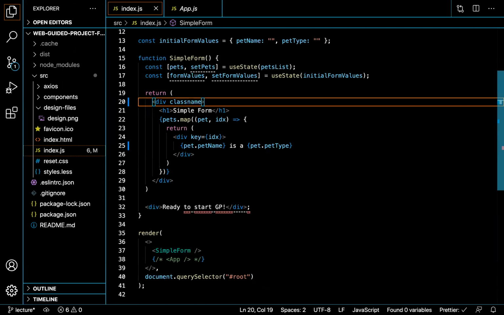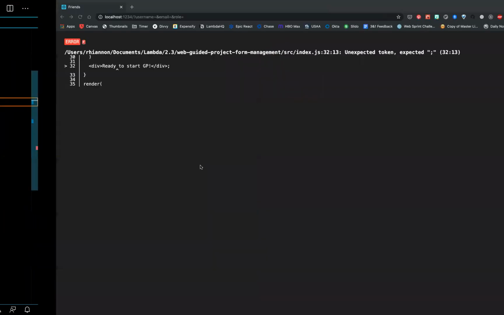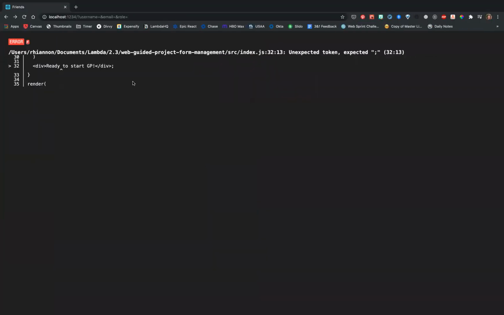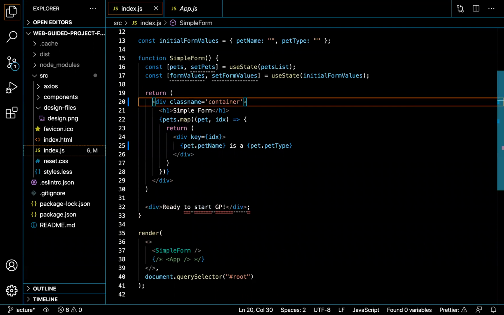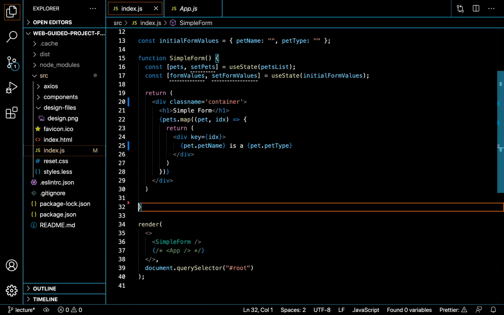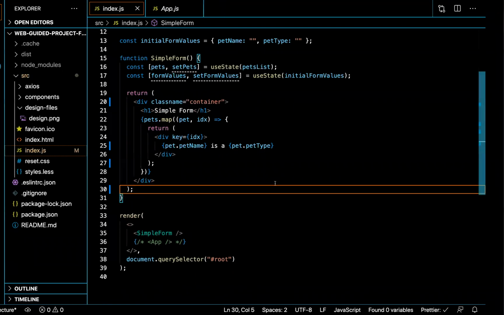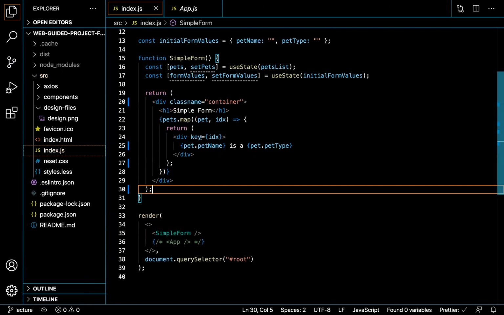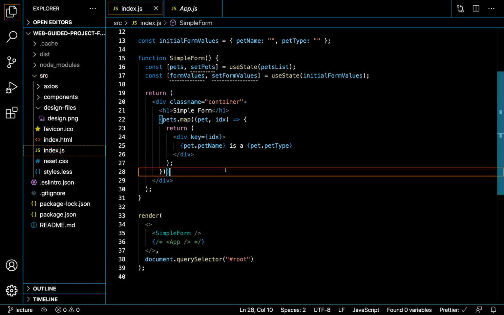And then we'll give this a class name because there's actually some styling in a different file. So hopefully this will now work. We'll go and take a look. Obviously we're missing something here, but we no longer need this div anyway. Let's see if there are any issues. Yeah, okay, so we have our very simple form. Well, we don't have our simple form, but we have a setup for it.